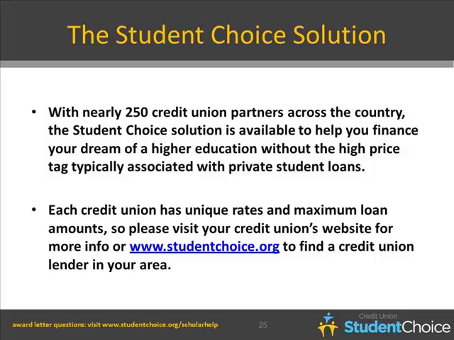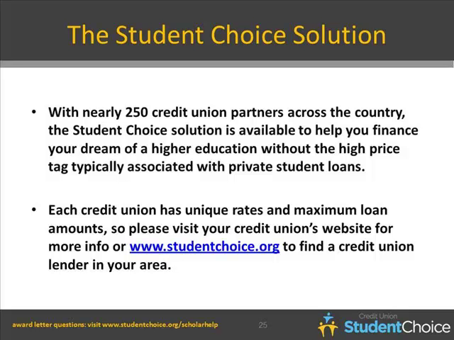Now, with nearly 250 credit union partners across the country, we know the Student Choice solution that we have available to help you finance higher education is a great solution, because this product was created by credit unions to help credit union members fund higher education. So we know that we have a really great opportunity to help families who need to borrow, but it's also important that you understand part of the reason we're having this webinar tonight, part of the reason that your credit union participates with Credit Union Student Choice is simply because their overall goal is to get you through this process educated so that you have as little debt as possible. But if you do have to borrow, we want you to borrow wisely.